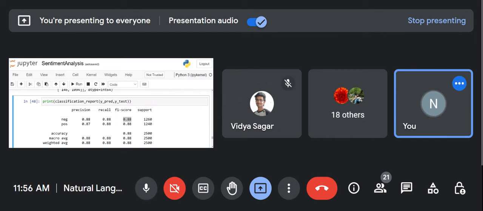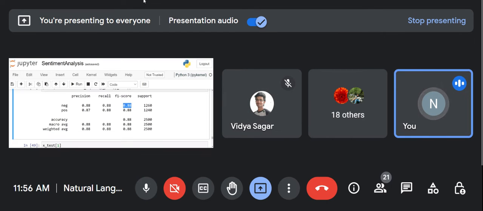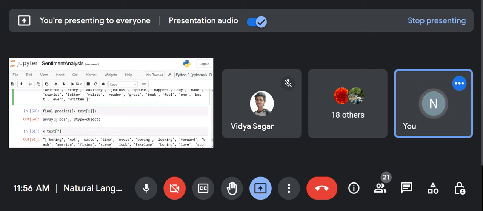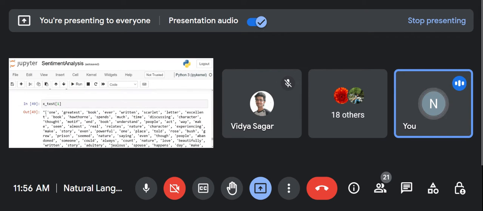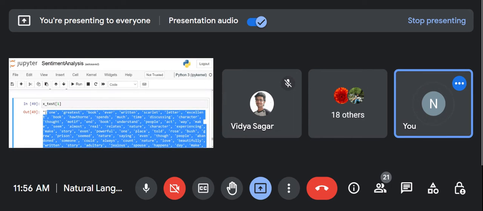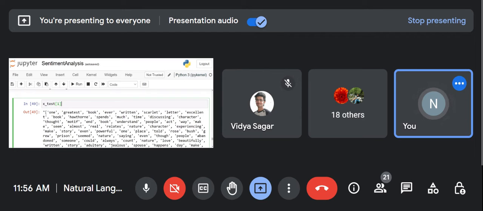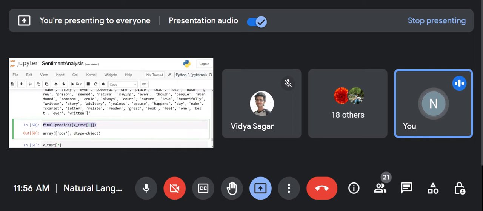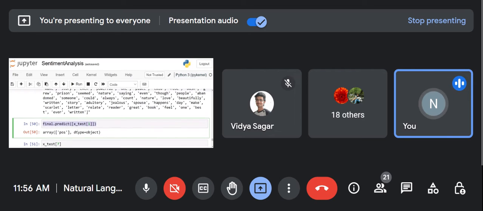Sure. Okay, so after calculation of all these things, the classification report, this is how I'm going to perform x test. This is your x test, and the prediction is positive sentiment. That means all the words have been separated. For the first row of x test, these are the words available, and it has predicted the sentiment for it, which is positive.